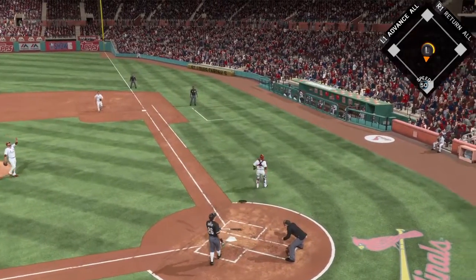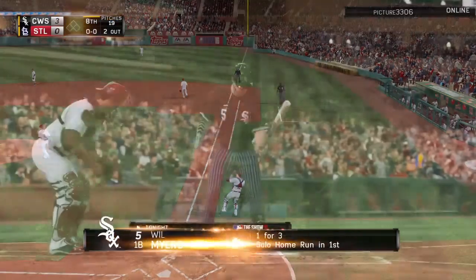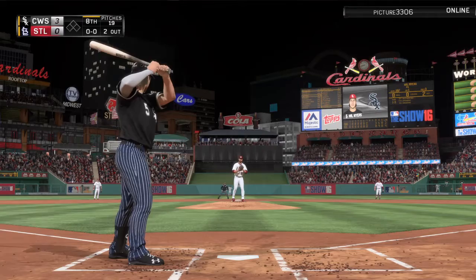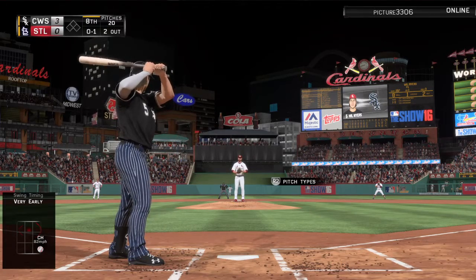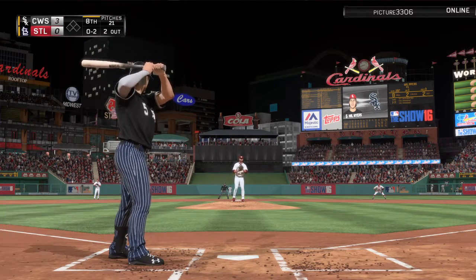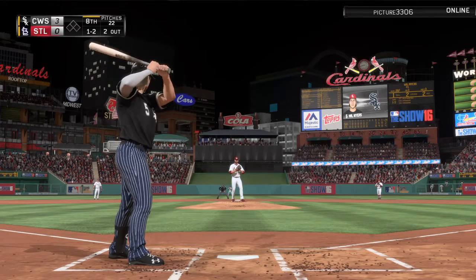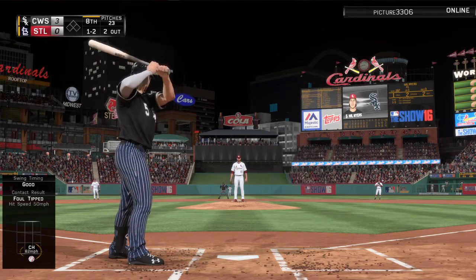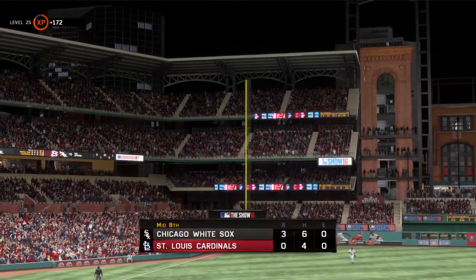Swing, and he pops him up over toward foul territory. Murphy waits on it, and he makes the catch for the second out. Will Myers gets another crack right here. He's got a hit in 3 tries to this point. Ooh, started him with the change, and it's 0-1. 2 out, nobody on. Big swing and a miss at the fastball, and he's behind in the count 0-2. Doing a good job right there of tying him up inside. Got in on his hands that time before he could get that barrel through the zone. Tap fouled at home plate. Swung on and missed, and that's the final out of the inning.